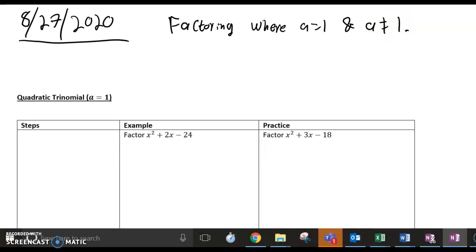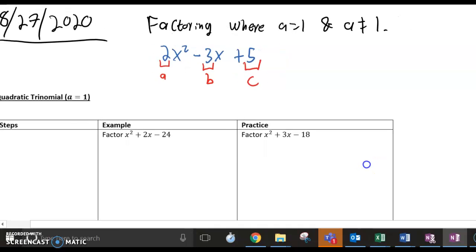Let's dive right in and talk about what we mean by A. So, if I have the polynomial 2x squared minus 3x plus 5, our letters A, B, and C are the three coefficients in order. Hopefully you should have seen this before, and if you haven't, yes, it really is that easy. A, B, and C are just the coefficients up front.